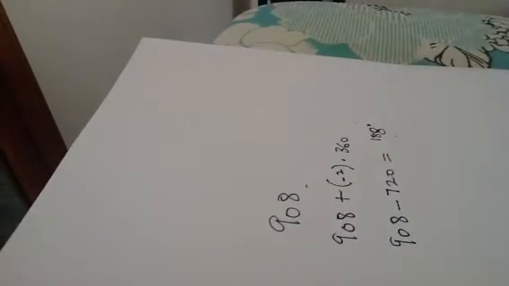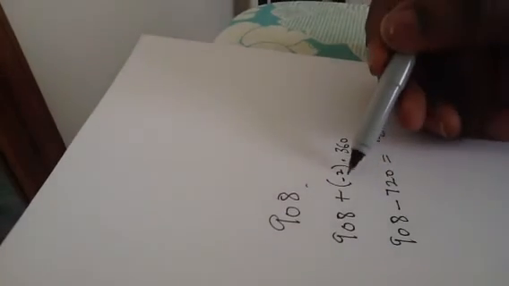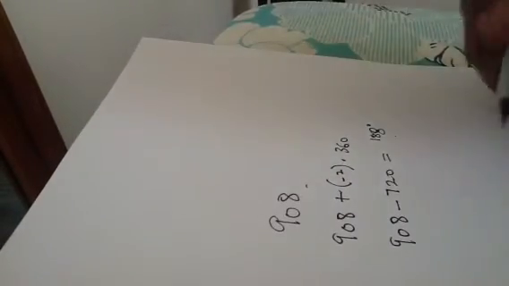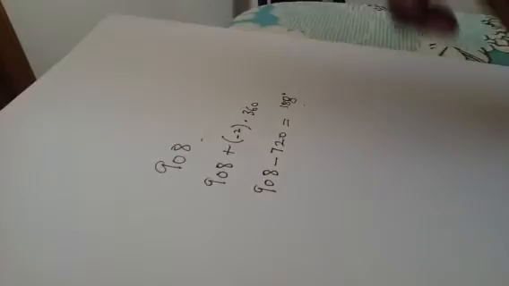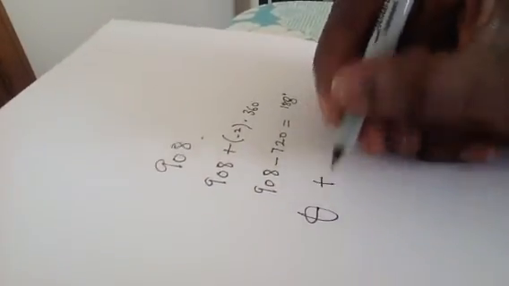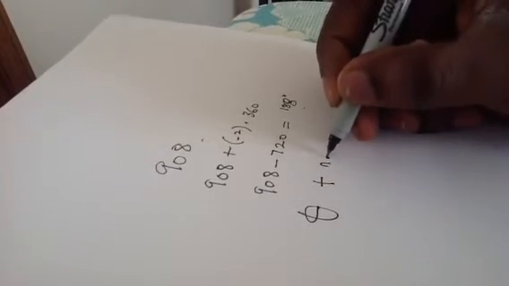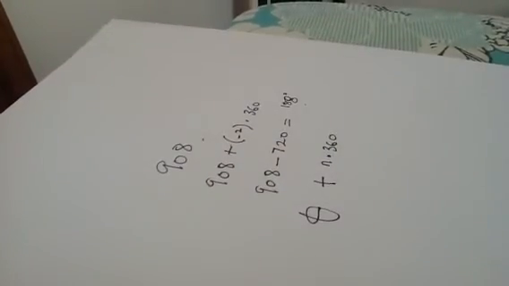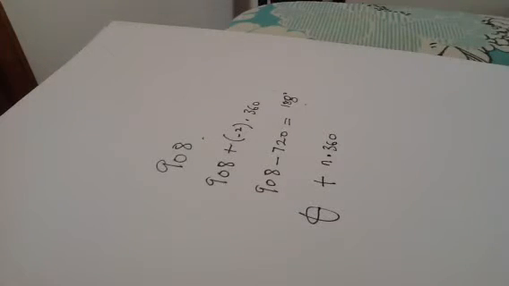If they don't specify either positive or negative or smallest, then you could just put any value you want here for your n, and that will be the answer. So remember, the formula is theta plus n times 360, and n has to be an integer. So that's pretty much all I have for coterminal angles.